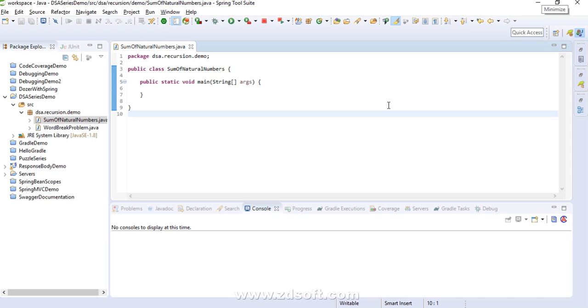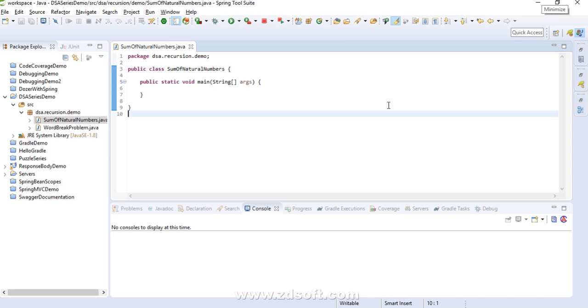The problem is simple. You have to find the sum of natural numbers. Suppose I say you have to find the sum of the first five natural numbers; your program should output the sum of those numbers. For example, for the sum of two natural numbers, 1 plus 2, your program should return 3. For three natural numbers, 1 plus 2 plus 3, which equals 6, so 6 should be the output.